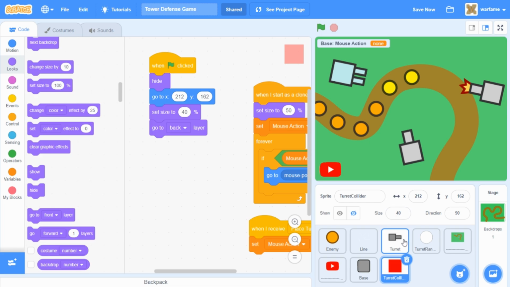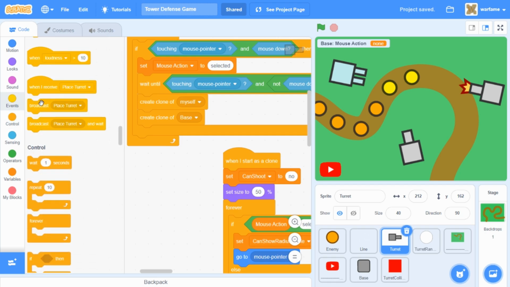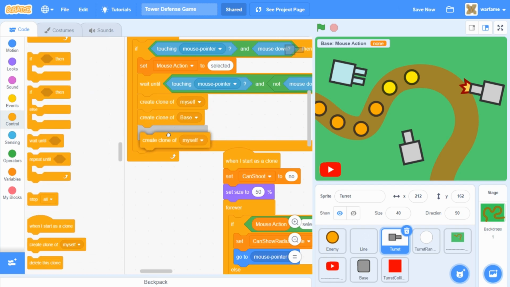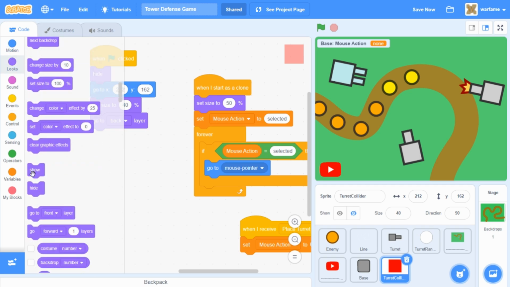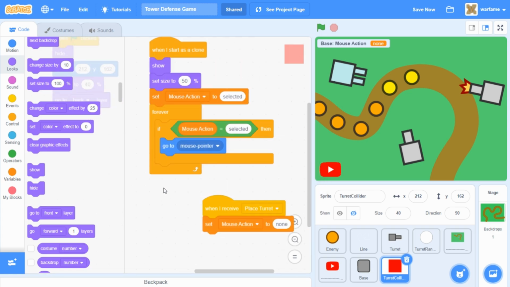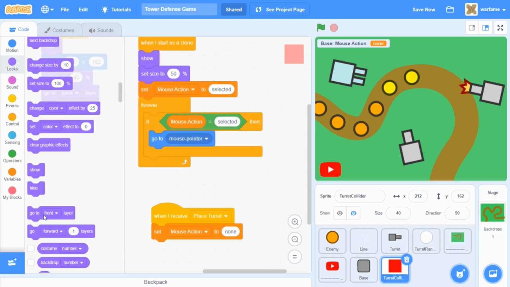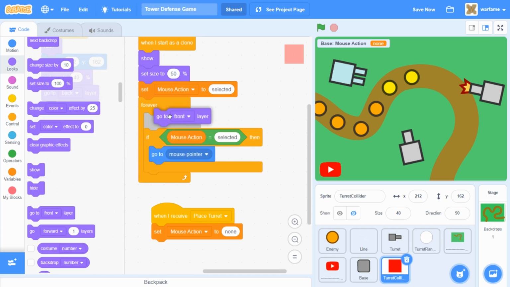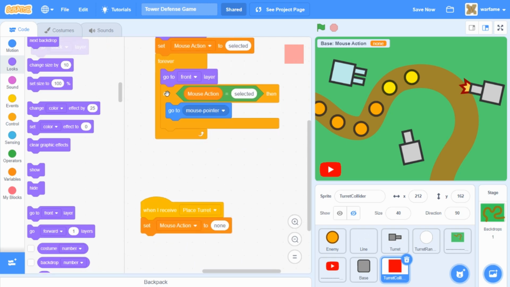So in this case, let's actually go to the turret. And then when we click on the turret, we want to also create clone of the turret collider. Okay, and then inside of the turret collider sprite, once the user is dragging the turret, we want the collider to actually show. So let's drag a show under the when I start as a clone. And then let's see, let's keep all of this mouse action stuff. And I'm also going to drag a go to front layer block and put this inside of the forever loop because I want the collider to show on top of everything. And then inside of this mouse action equals selected part, I'm going to check.